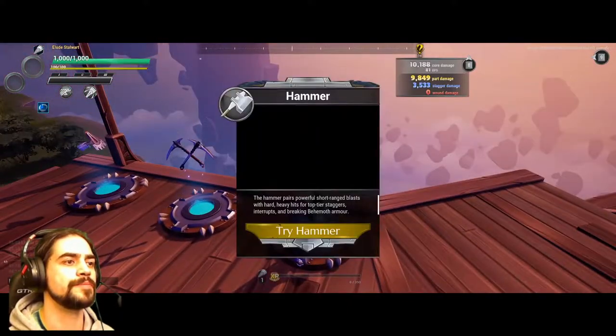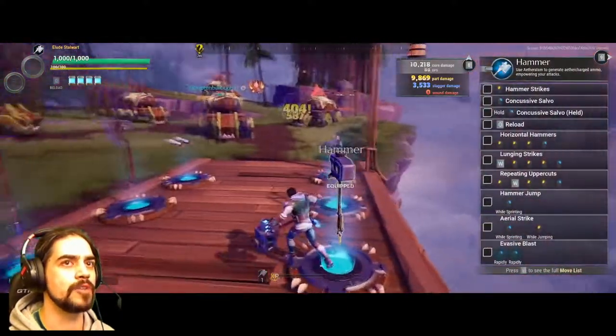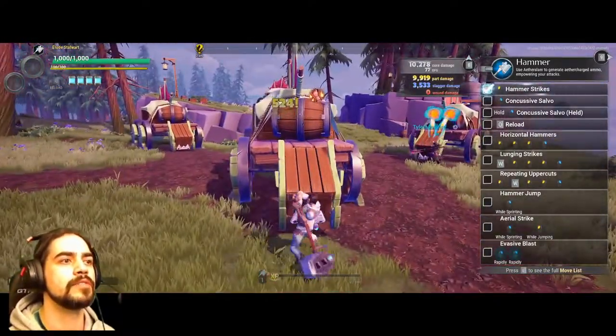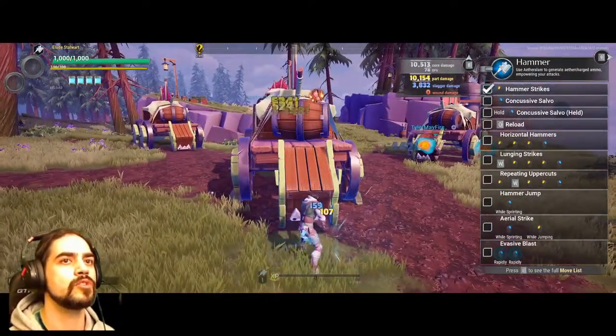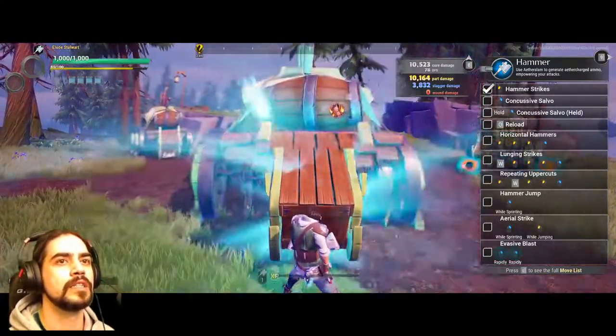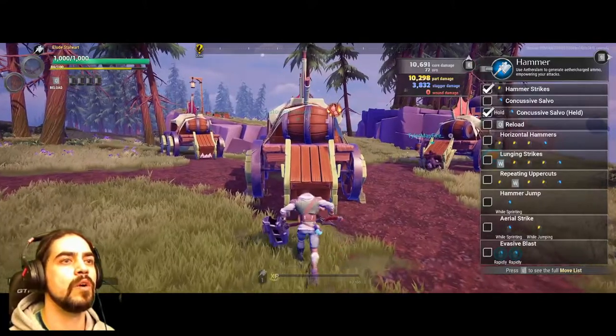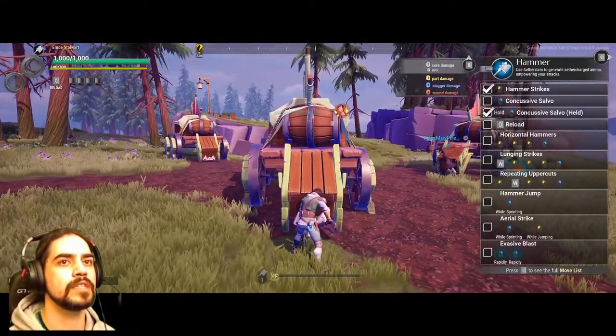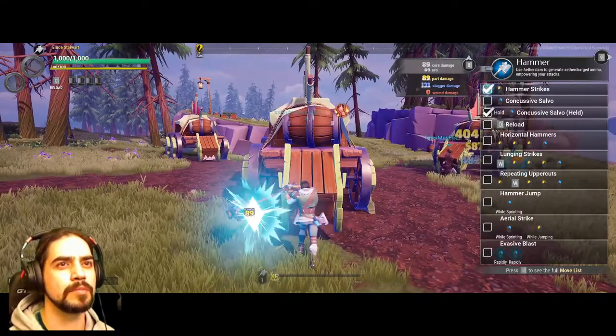Let's go hammer. I wanna see what the hammer does. Okay, hammer strikes is left click. Boom, hammer strikes. Concussive salvo is right click. Holding it is what does that. If I just tap right click, I guess I need something before I can do that.